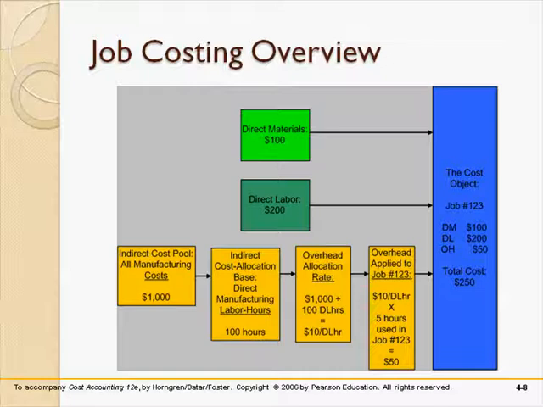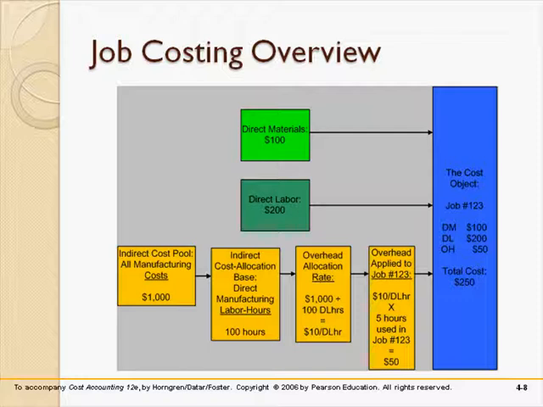We do the same thing with direct labor. Somehow we track who's working on which jobs, and we specifically identify the direct labor amount that relates to job 123. And job 123 could be a particular wedding planning event. It could be a custom axle system that was being made, a custom motorcycle, an airplane, anywhere where we're using job costing. Even in a law firm, we could be tracking materials if there are any. In this case, they'd be indirect materials, but we could be tracking labor hours using a job costing system.